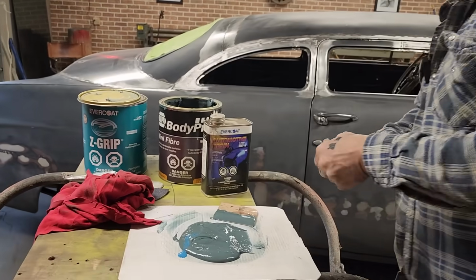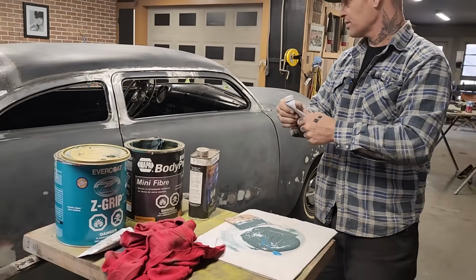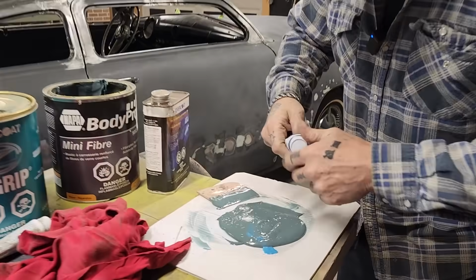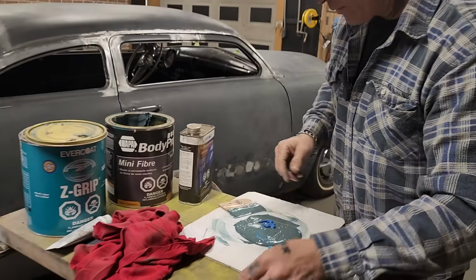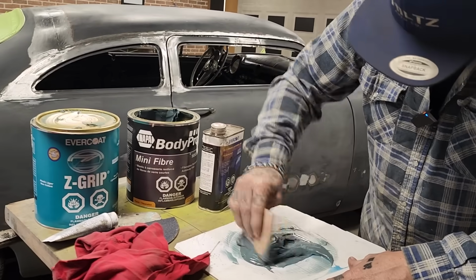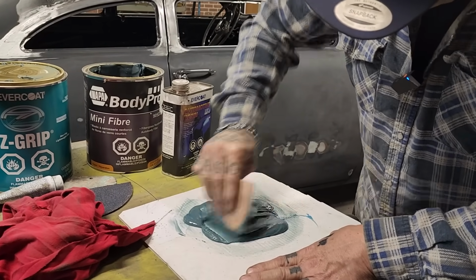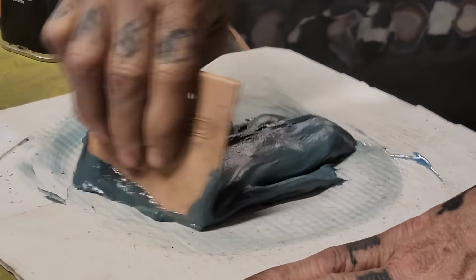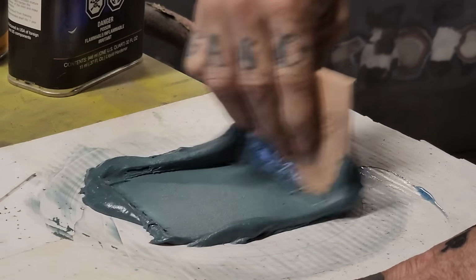Oop, did not shake it, just spit out the stuff. Should knead this stuff first. It's been a while since I put some on. I put a bit of hardener in there. I've got that scratched up all the way along there. Looking good. Not as good as Jolene, but looking good. You can tell how less dense that is since I put that resin in there. It also slows down the drying process, so you have a little bit more time to put it on.